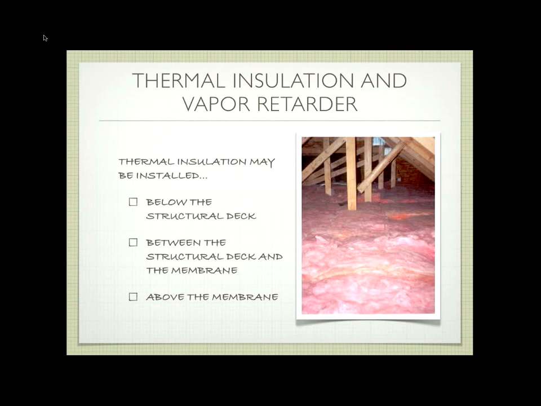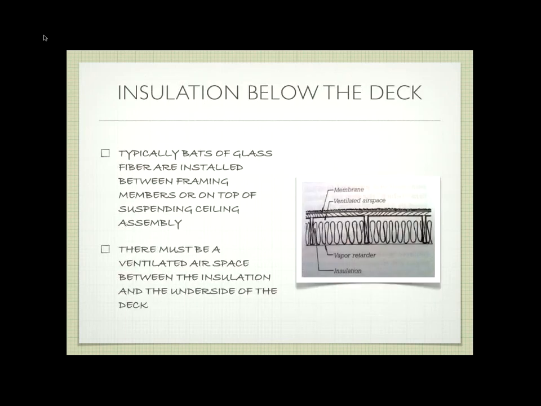Okay? So the vapor retarder is kind of the next big thing that we have to talk about. And this is not something that's as common around here, but it's something for you to be aware of. Okay? So when we put the thermal insulation, in this instance, it's going to be below the structural deck, or between the structural deck and the membrane, or above the membrane. So we've got 3 different conditions, and I'll walk through each of those conditions in just a second.